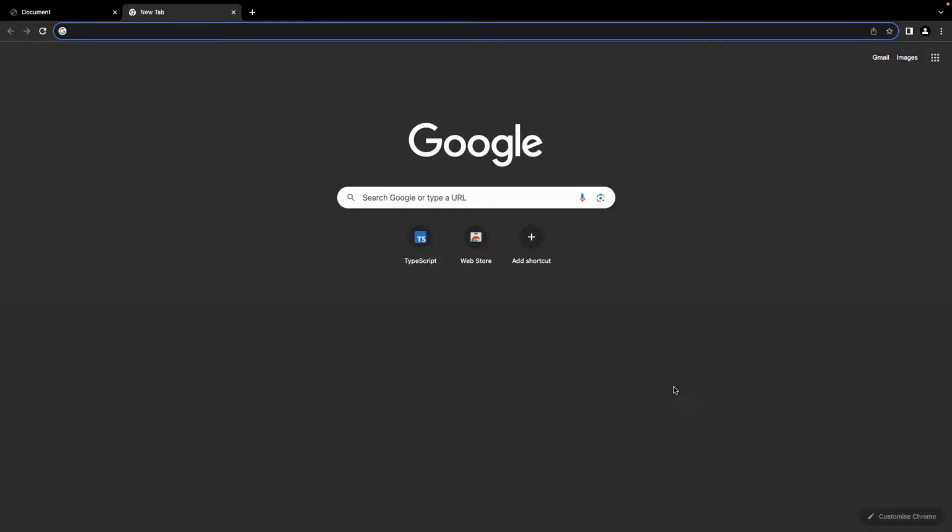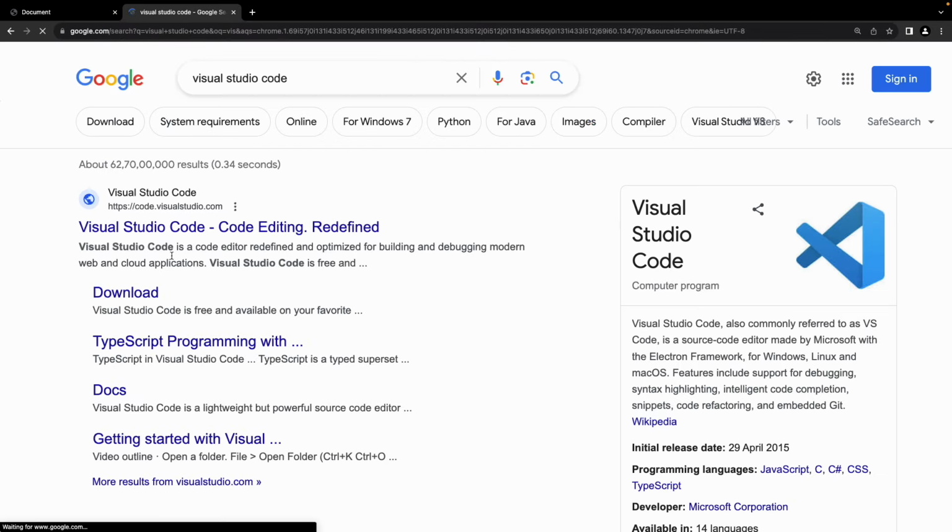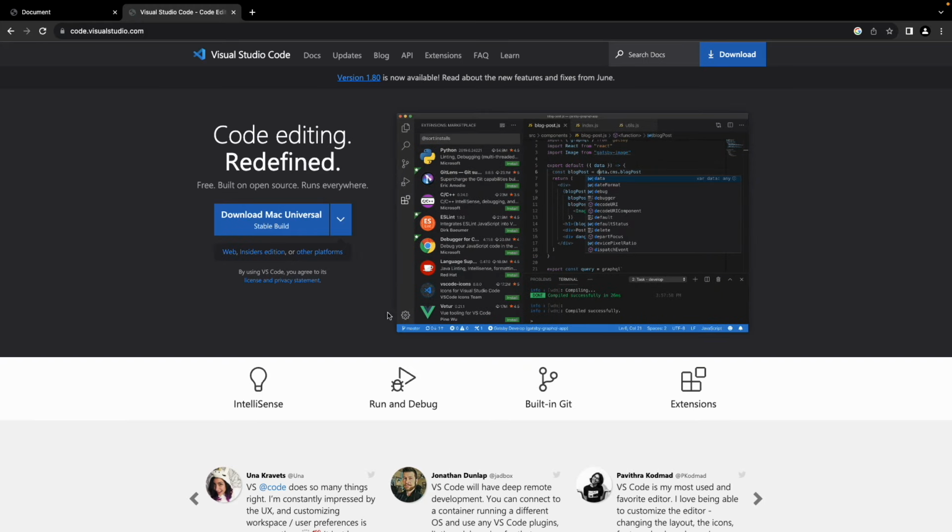In this module, we'll understand how to do all the setup required to start writing TypeScript. The very first thing, we need a good IDE. Of course, you can use any IDE of your choice, but I strongly recommend Visual Studio Code, which is widely used and gives you much more simplification, a dark mode to work in, and everything. So let's quickly search for Visual Studio Code. You can go to their official website and hit the download button. It's available for Mac, Windows, and Linux as well. It's a pretty simple, straightforward installation.